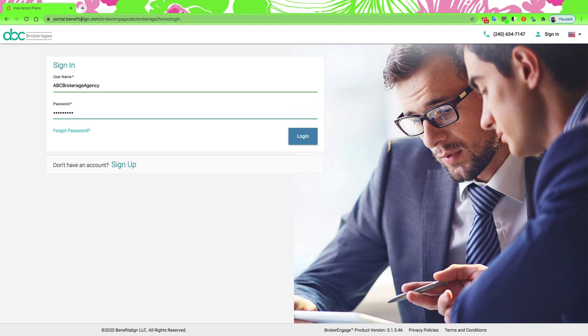Secondly, the platform is completely responsive in design, which means you can use this platform from any device. You can use it from your phones, from your tablets, from your iPads or your laptops, and from any part of the world. As long as you have an internet connection and a browser, you should be able to use the platform.